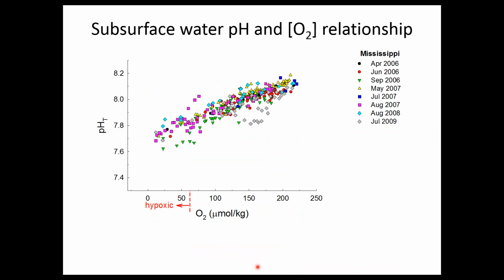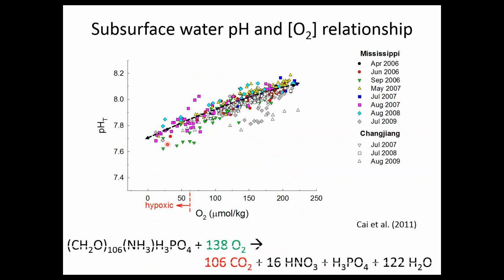consequences. So here I want to show you this correlation of pH to the oxygen consumption. When oxygen decreases, you actually have a decrease in pH, and not only in the Mississippi but also in the Changjiang, the Yangtze River plume area. It's the same thing, and it follows theoretical prediction very well. When you have oxygen consumption, you will produce CO2, and the model would predict that pH change, and the data actually agrees with that in general.